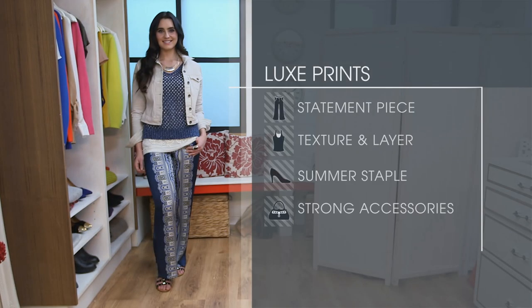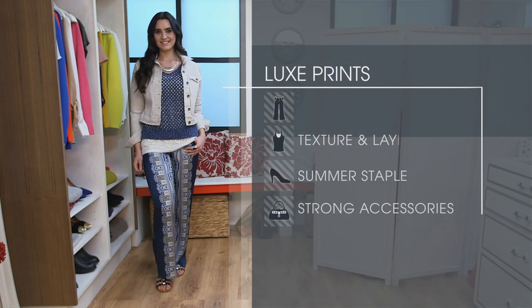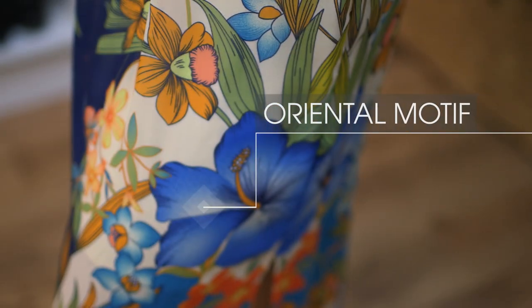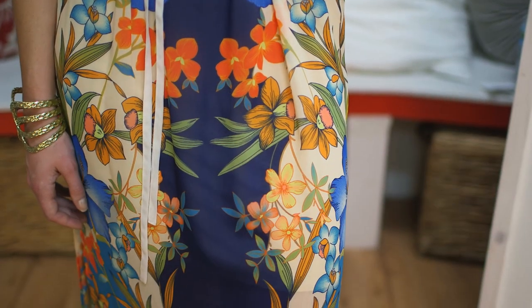So there you've got my second outfit — it's very bohemian and very luxe looking. But for our final look I've got a great summer dress. I wanted to give you a taste of the orient with this beautiful bright and bold dress. The brilliant thing about this piece is it's got a gorgeous print, but down the middle is a dark panel which is going to elongate your frame and slim you down in an instant.